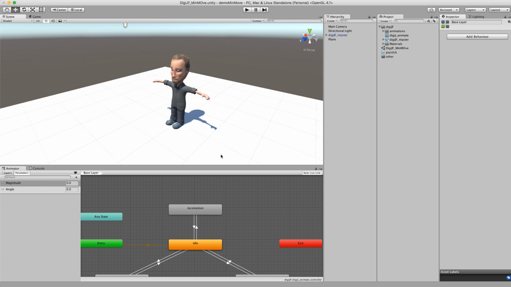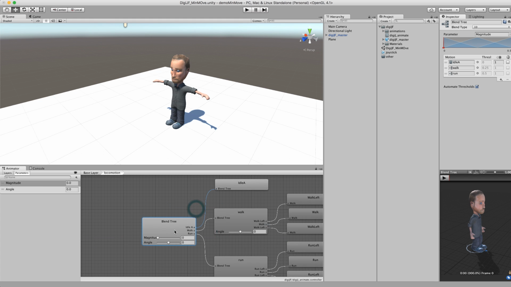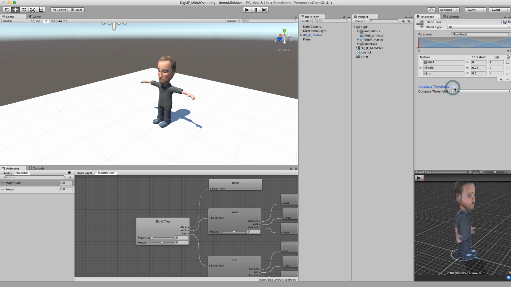So what we're going to do is take our locomotion script and take a look at how we transition from our walk to our run. Right now the thresholds here are automated, but I can change these a little bit if it doesn't feel right. Maybe I want this to be up here at 0.5 and our run to be at 1. In fact, maybe 0.75. So as I'm pushing the stick forward, I transition a little bit easier, and then I jump into the run just as I get to the end. That might give me a little bit more flexibility.